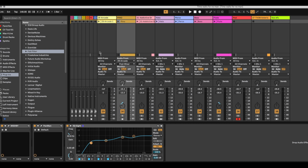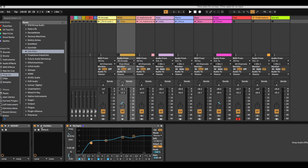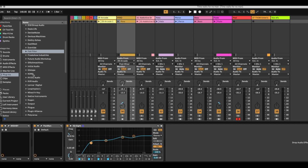So from there I added a pan man because I wanted to add some dynamics to it. I'm doing a 5-step MIDI, which is panning from left to right in 5 steps. So that adds some dynamics. I wanted to conserve resources, so I'm using Ableton Live's EQ8, and I'm just doing a low cutoff with this, and I did a little shaping to brighten up the highs on this one, just to give it a little more life.